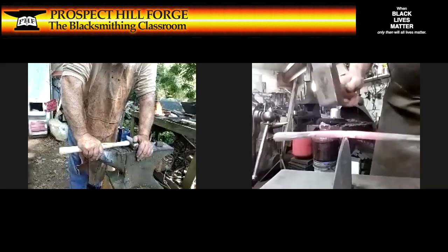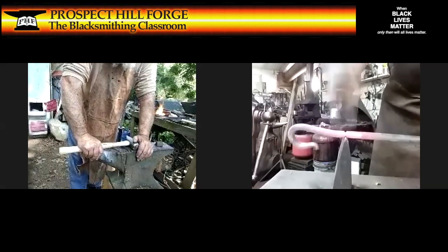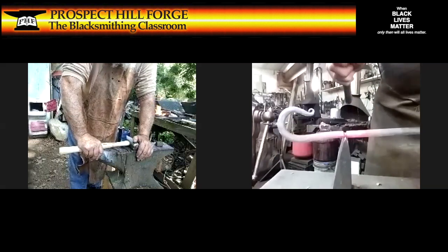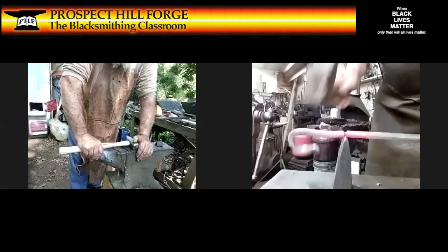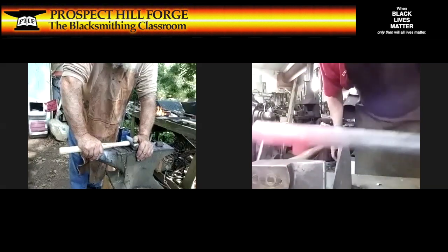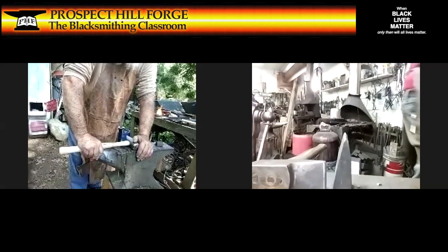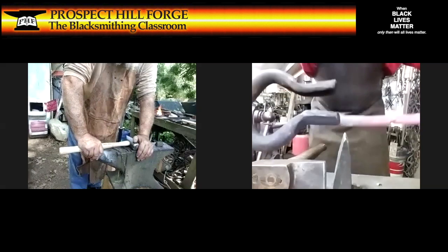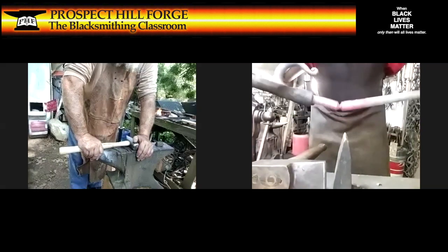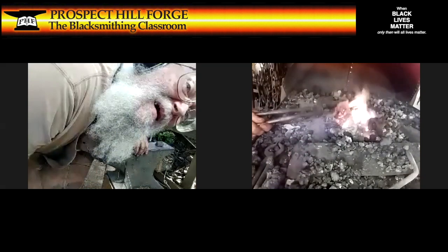Okay, so continuing around. There's my mark. It's connected around. And now I'm going to rotate until it's almost off. Can we see this? Yeah, almost off. And with that, I can now grab and bend, give it a twist. Severed steel. Okay, but I want to get the end hot.